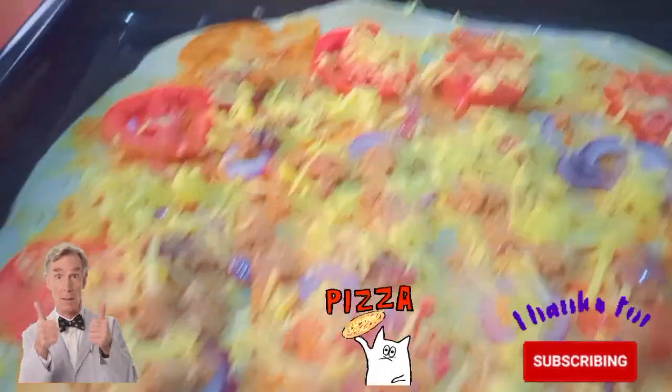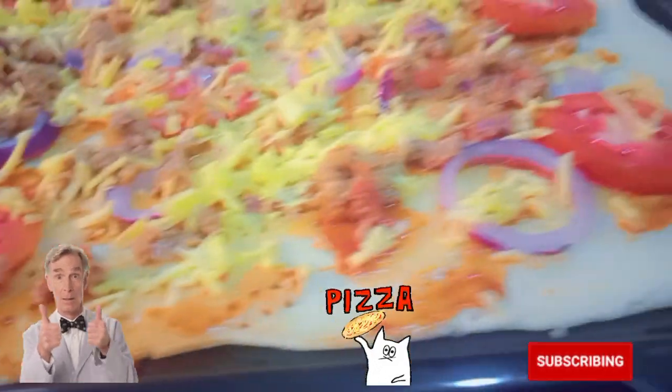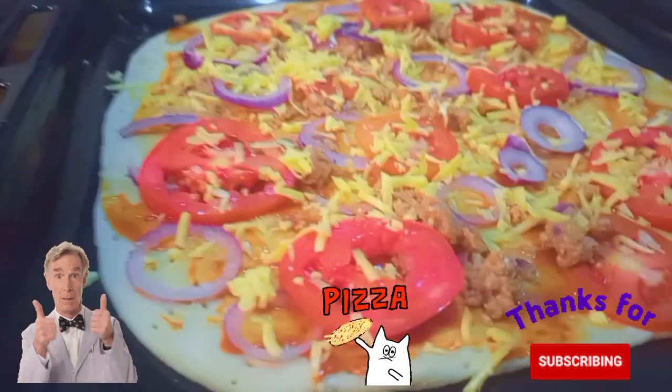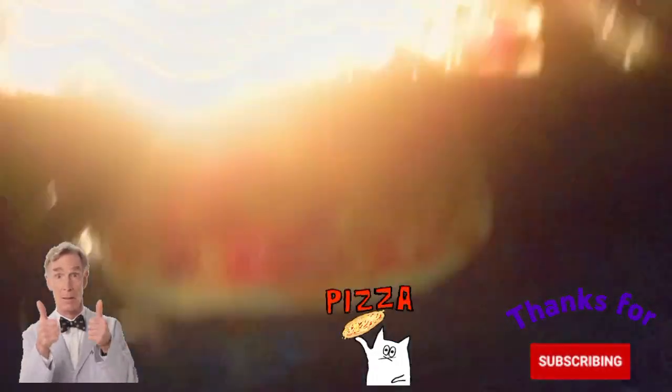Guys, for the toppings, you can put whatever you like and whatever you desire. So, you may be asking yourself why I put tomatoes. That is what I desired and that is what I loved. And they are so yummy.